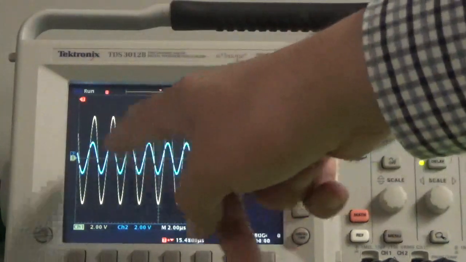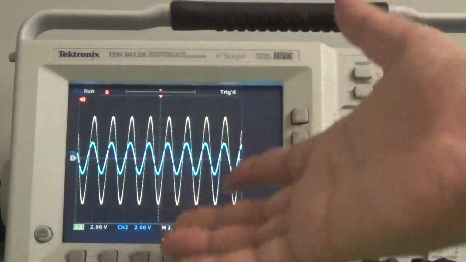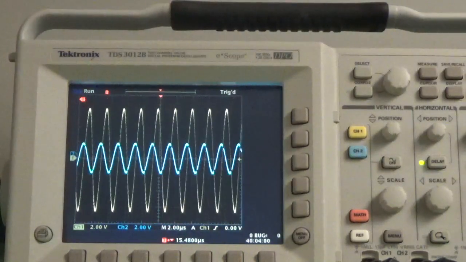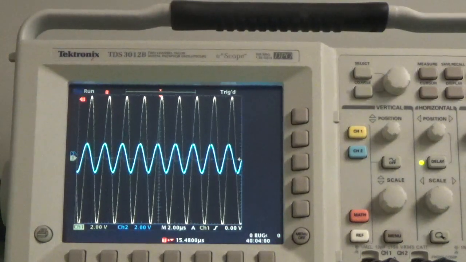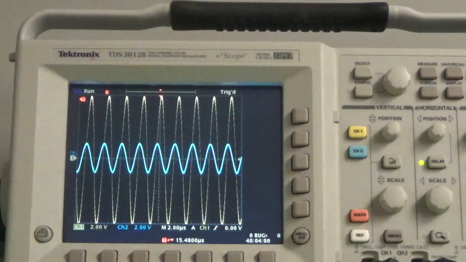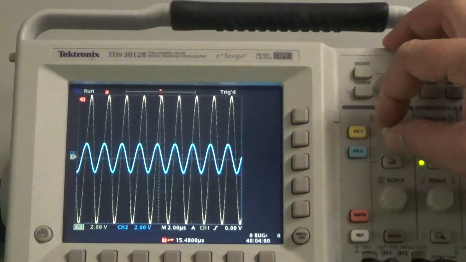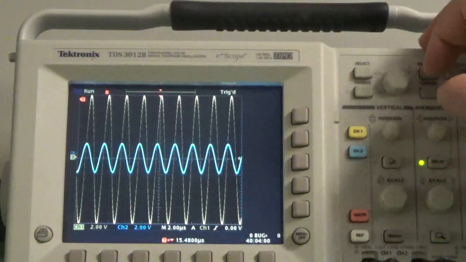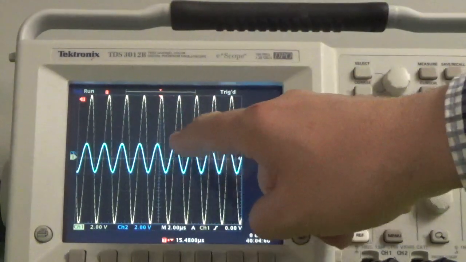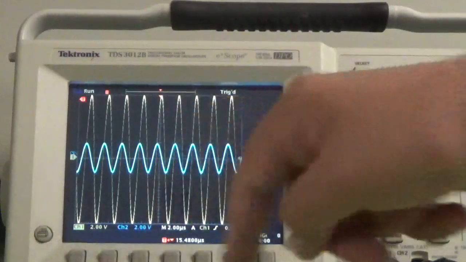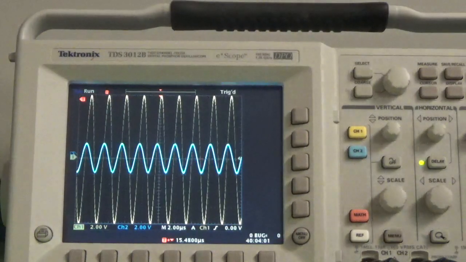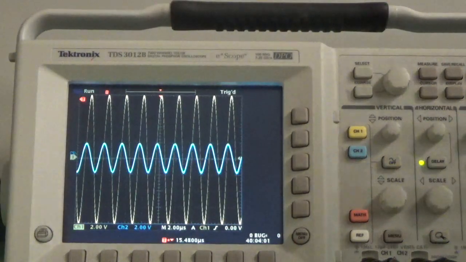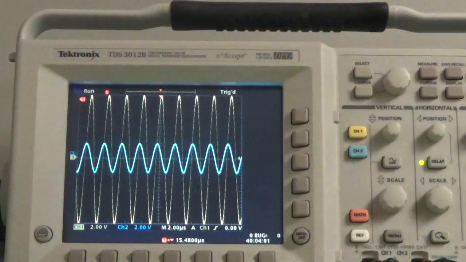Yeah, you can see that the voltage across the resistance increased, so I will go to the 5. Let's see, where's the max? Max is somewhere right here. Okay, so this is the max. The max is around 8. So we have 1, 2, 3, 4, 5, 6, 7, 8 squares. So 8 times 2 will give me 16 volt.